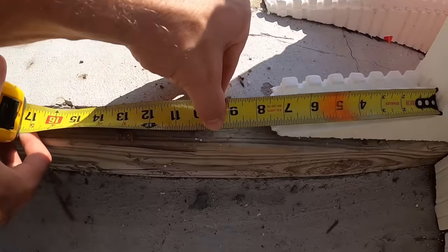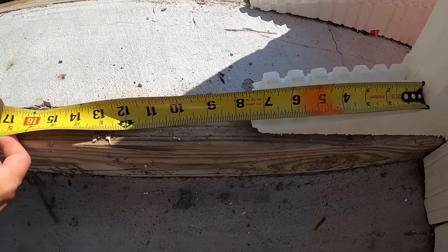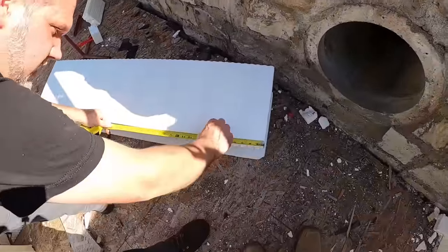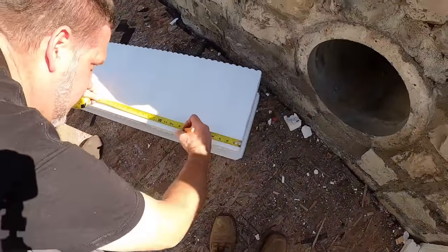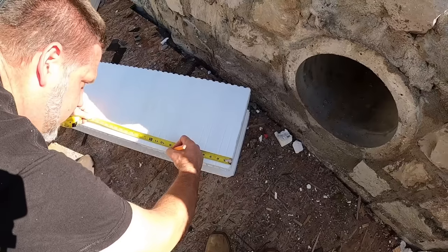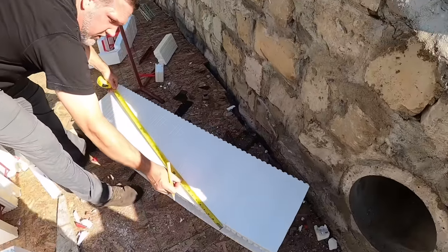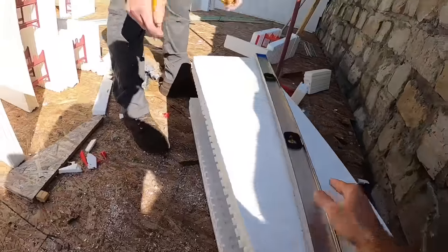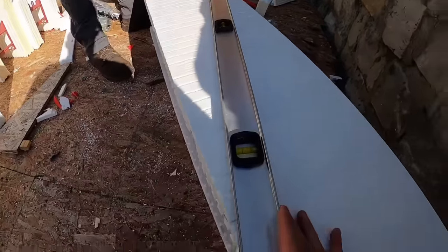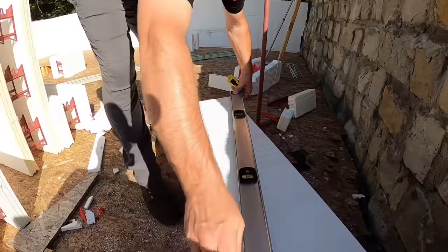9 inches? 8.5, probably give you a little bit of room underneath for foam. Okay, so we're going to pull 8.5 over. Here's a pencil. Come right to here. Yep, and then that goes to nothing. We have a level, look at that nice straight edge. So we'll go to that 8.5 inch mark and draw a line all the way to that corner.